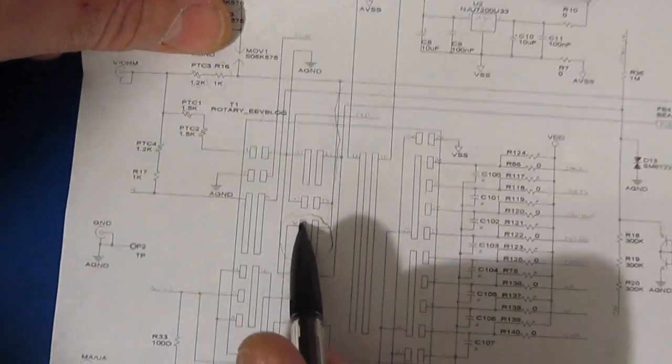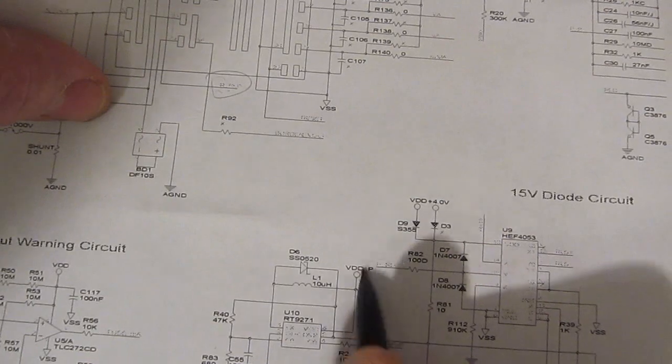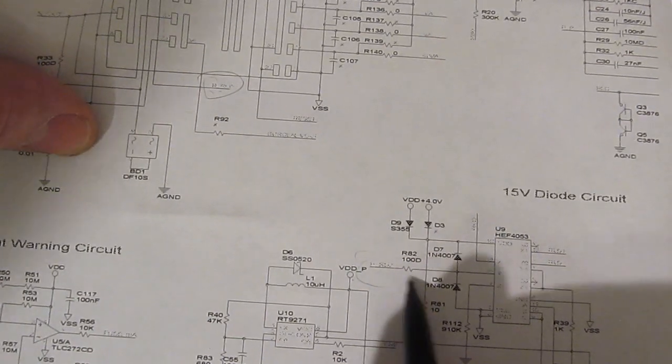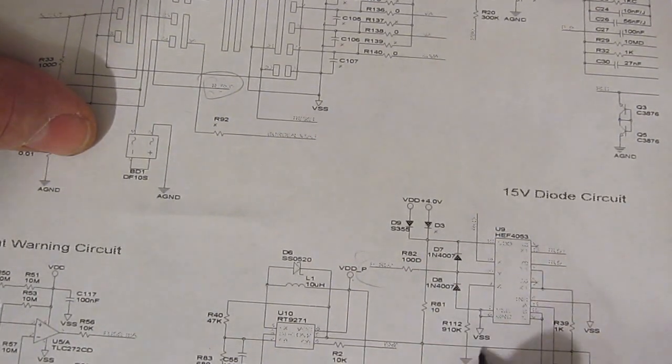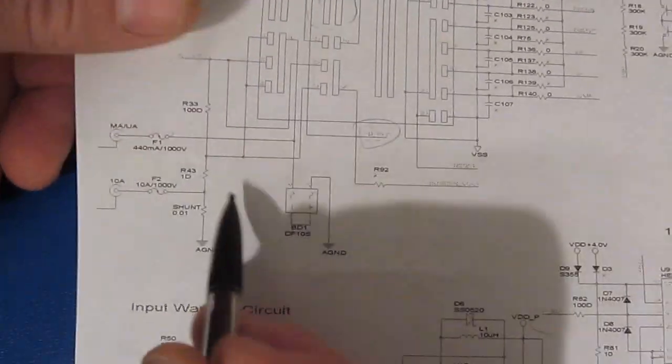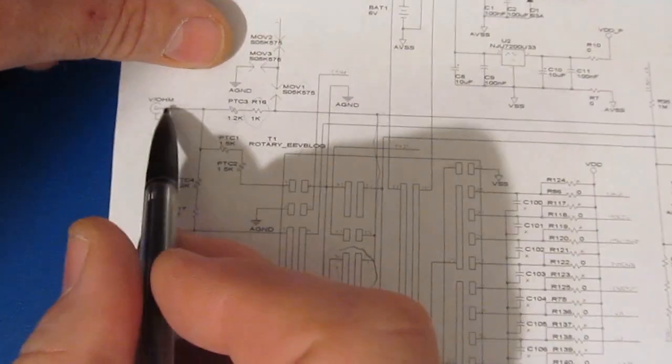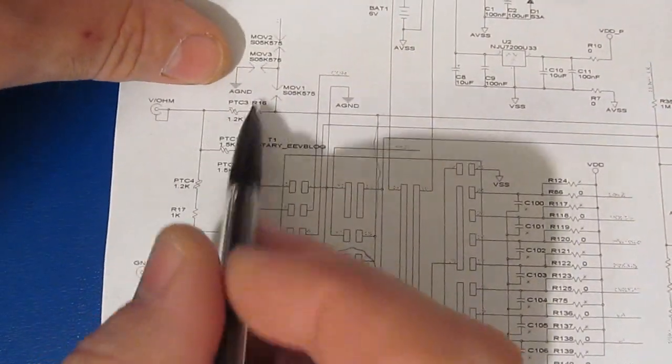This other side of the switch goes down to this point here, which is here, which has another 100 ohm resistor into some diode clamps back to VSS. And eventually this works its way back to the analog ground. So the point that Dave's making is that even if you had some high voltage input here, that's going to be limited by the resistance of these two devices.